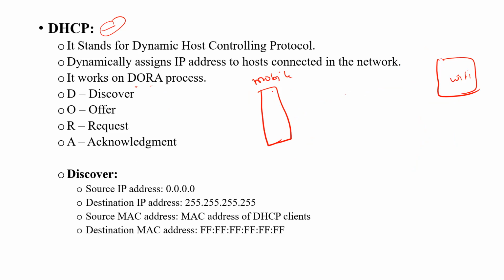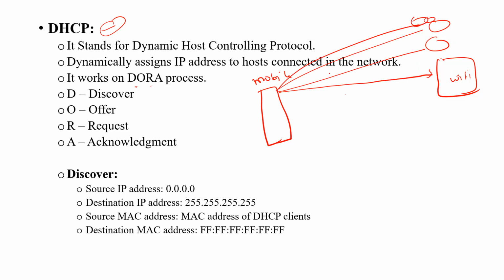Whatever device is connecting to the network will send a discover message to all the computers connected in the network. It's not only Wi-Fi; whatever is available, it will send a broadcast message. Broadcast is nothing but sending to everything it is connected to. It is sending information saying that I don't have an IP address, I want an IP address. Then a DHCP server will respond to that. While sending this message, it should consist of source IP, destination IP, source MAC, and destination MAC. Now we require these 4 details, right?